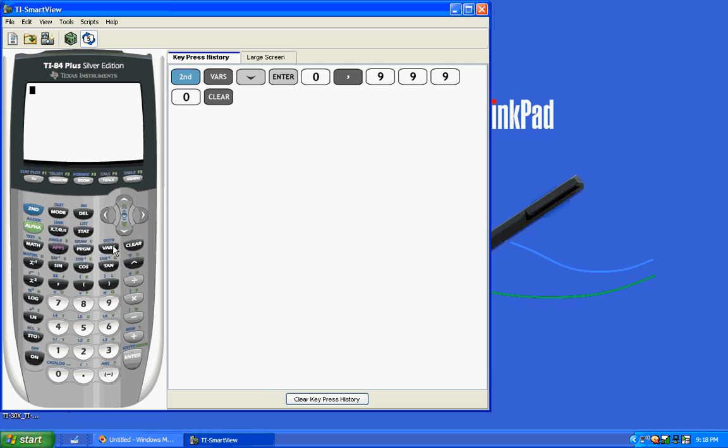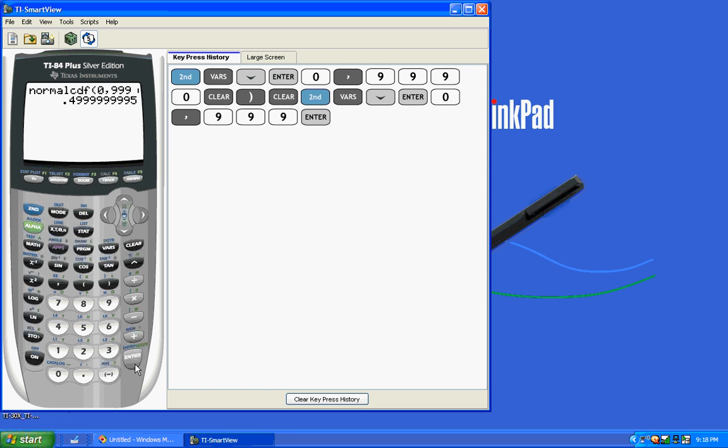And because it's a calculator, it generates this value algorithmically, I believe, so we might not get 0.5 exactly, but let's see what happens. So it's right of 0, so 0 to 99 or 999, and that gives us, and that's pretty much 0.5, 0.499999. So that's that 0.5 we were expecting.